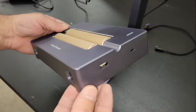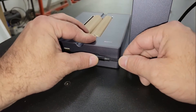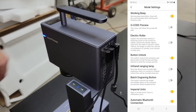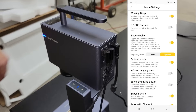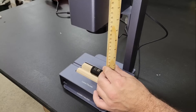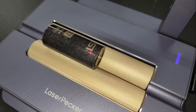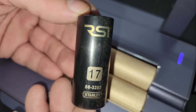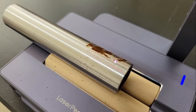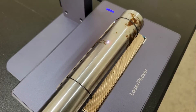Next I wanted to test the rotary. It has a channel on the bottom that fits over the engraver's base to make positioning really simple, and it connects to the module with another USB to USB-C cable. The rotary needs to be enabled in the app settings, but once that's done and the focal point is set, then it's ready to use. The rotary also comes with a bag of various sized rubber rings that can be slipped over smooth objects, like this chromoly tube, to provide better grip and prevent slipping. I did see some evidence of slipping during the first attempt, so I used the rubber rings and it hasn't happened since.